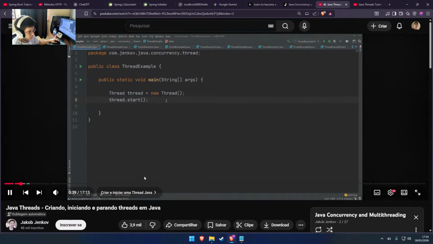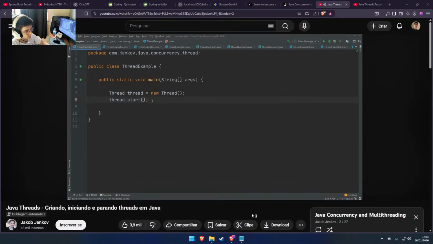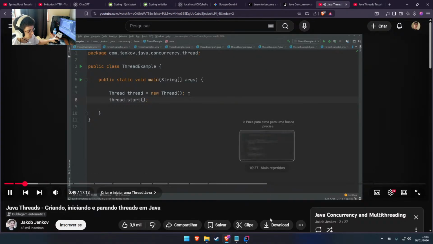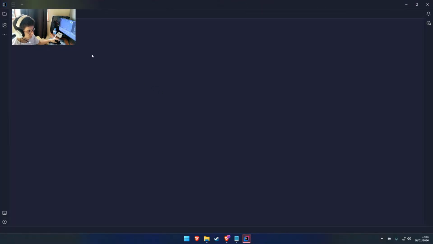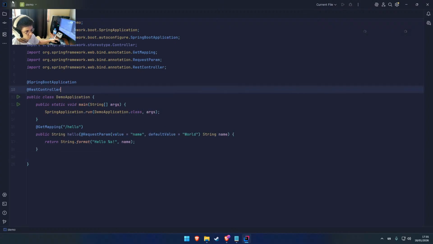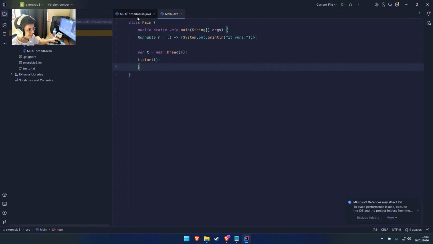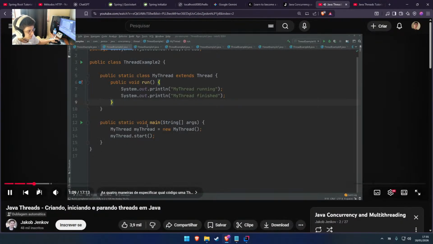Time, but this thread is not actually doing anything, so it will just start and stop immediately. I will show you in later examples how to actually execute some code inside of this thread. There are actually 4 different ways to specify what code a thread should run. And the first way is to create a class which extends the thread class and then override the run method. And I will show you a little bit later how this example thread is actually working. The second way is to create a class that implements the runnable interface.